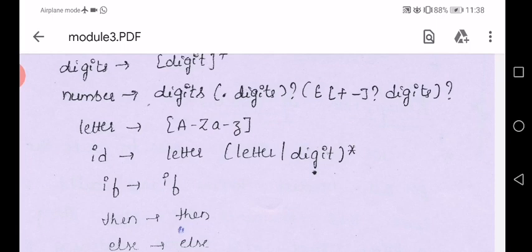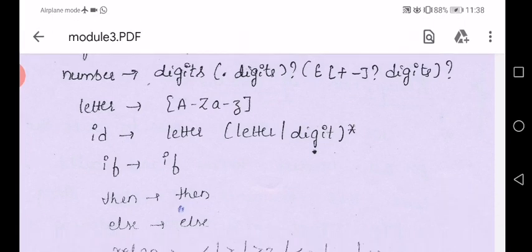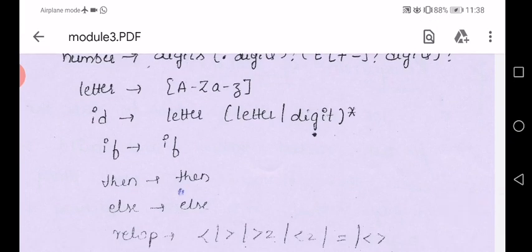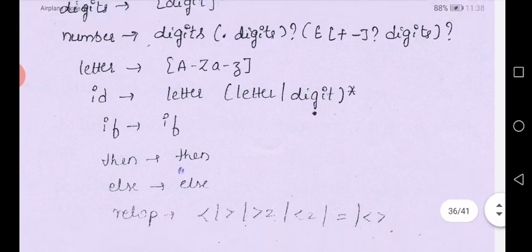So letters followed by letters, or letter followed by digit, like n9, n5, n6. These are some kinds of identifiers we may use in our program. Clear? It is not compulsory that we must use letters and then digits only. The programmer is free to use letters alone, or if he wants, he can use letters and later digits. That pattern we consider as identifiers, ID.